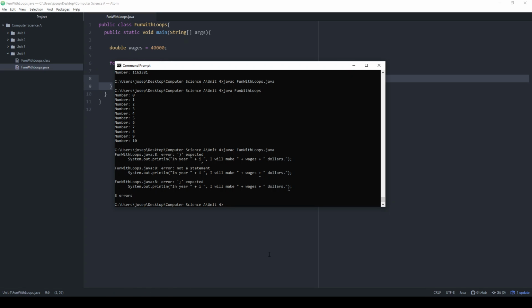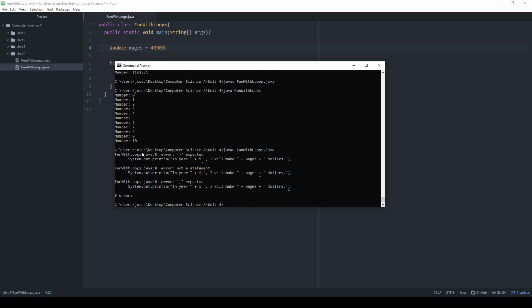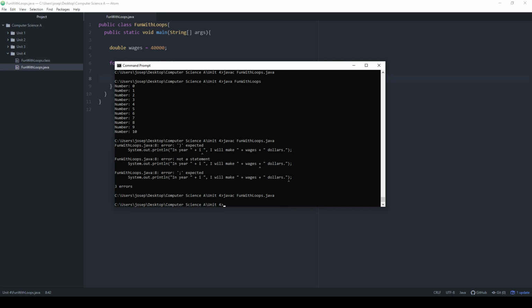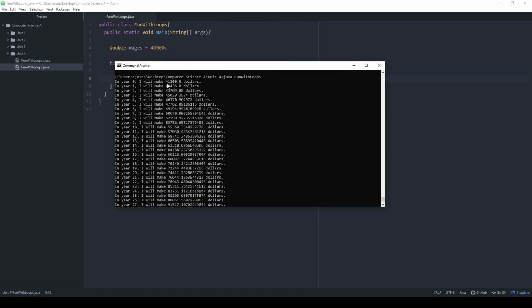Oh, what did I screw up? Unexpected, where's my semicolon? Maybe it would have made more sense for me to actually read what it said. Error, line 8. This is embarrassing. Okay, so I'm missing, good golly, I'm missing a plus. If that would have taken me any longer, it would have been really embarrassing. We've moved on. All right, here we go.